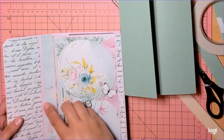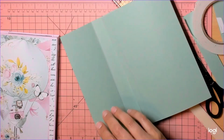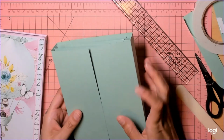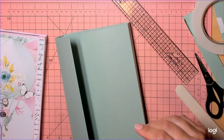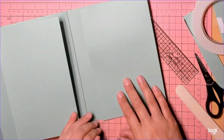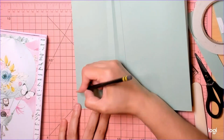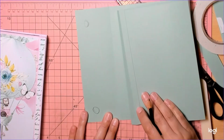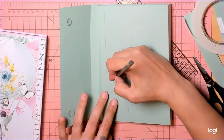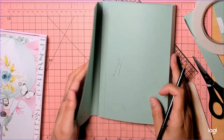Oh, and I did add 2 magnets to mine, 2 large magnets. So I would write yourself a note if you're going to use magnets. This one I probably wouldn't use a ribbon closure because it's going to be awkward because it does have that fold out. Unless you're going to add a ribbon. I don't even know how you would add a ribbon. You guys are crafty, you can figure it out. But here we go. I did a magnet here and a magnet there. And, you know, I'm just going to write magnet, just so I remember to put my magnets. Like so.